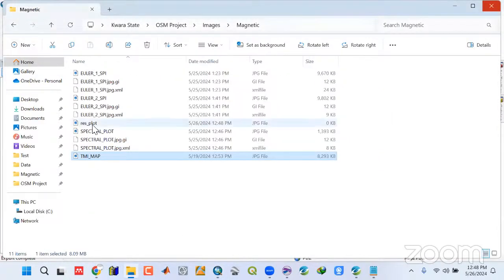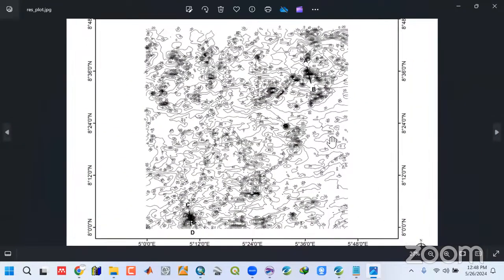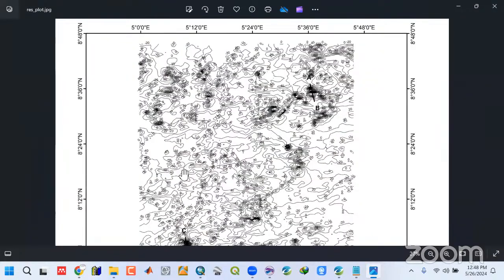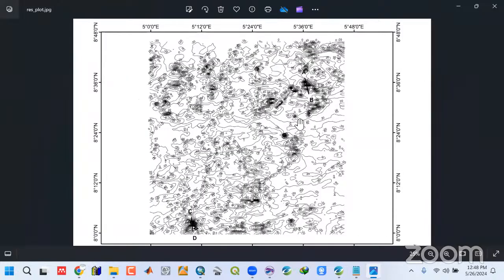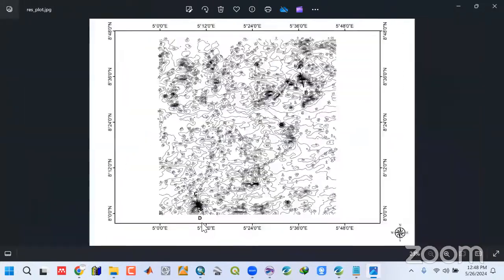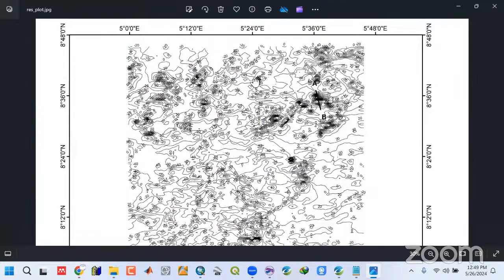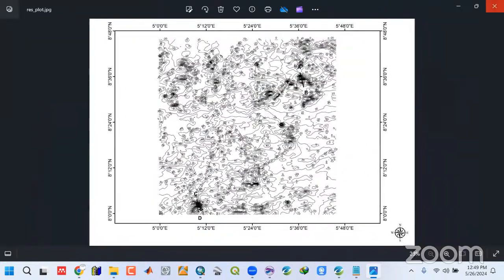Go back. So this is our rest plot. So now you can see this profile 1 is AB, the profile 2 is CD. You can give it a title if you want to. So this is a way to get those profiles which you are going to use in modeling.